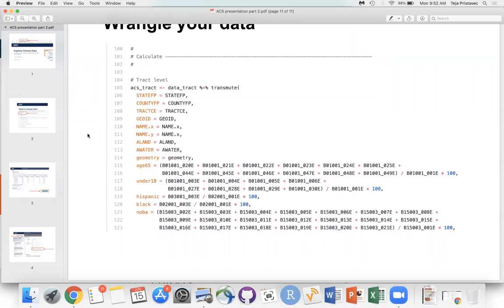And a lot of how you're gonna learn is, oh, Teja said something about GeoIDs, and then you're gonna have to go and Google GeoIDs and learn what you actually need to know for the purposes of your project. So I'll post all these materials somewhere so that you can reference it afterwards, and you can always send me an email, and we have a bunch of other people in the lab that work with ACS. Josh would be a good person to ask. Devika works with ACS. Aaron probably knows everything there is to know about spatial data. So there's a lot of resources. There's a lot of excellent tutorials out there. I'll post some of the links as well.